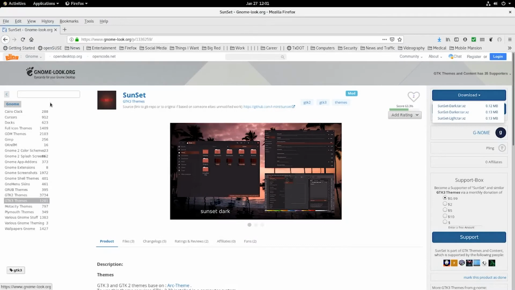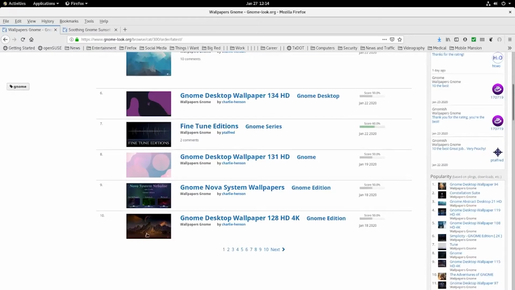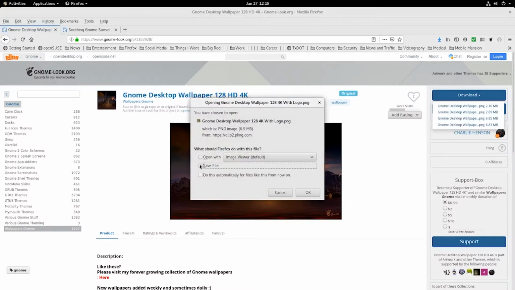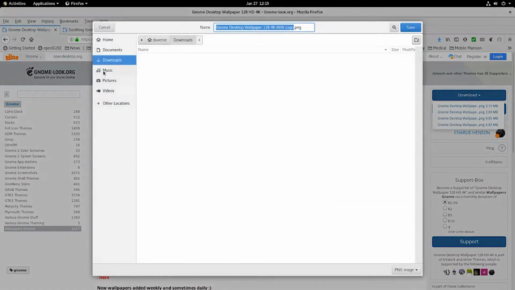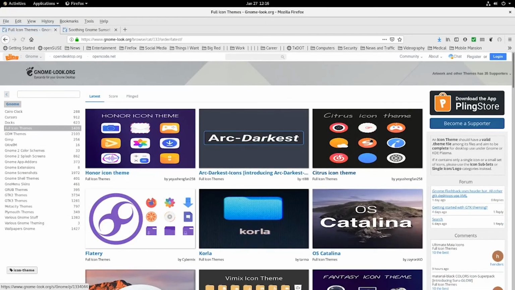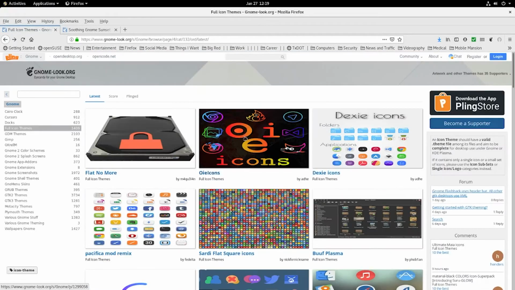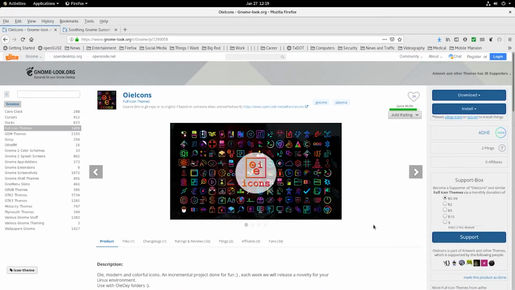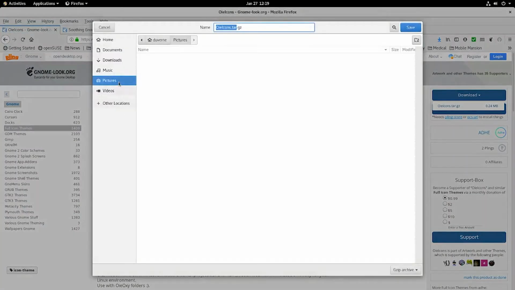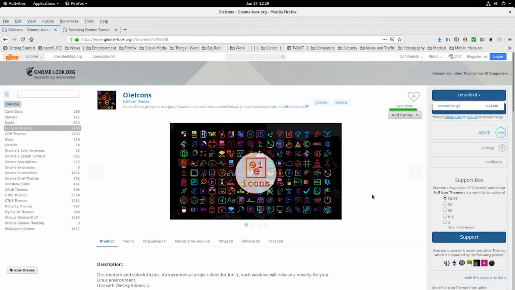Okay, one more thing we wanted to do over here is we wanted to find wallpapers. We'll get the biggest one. Save it. Our pictures. Wasn't really what I wanted, but it'll work. Alright, now back to the icons. Those might be kind of cool. So download, save it, and our downloads. Save. Now I'll see how that works out. I don't know. We'll find out soon enough.